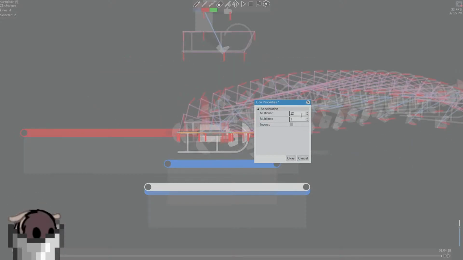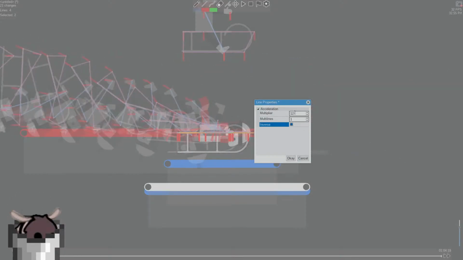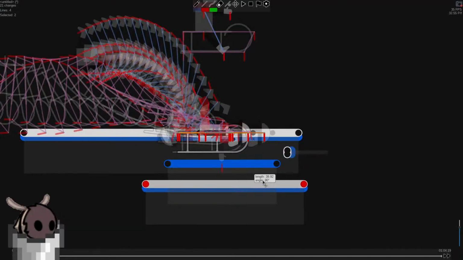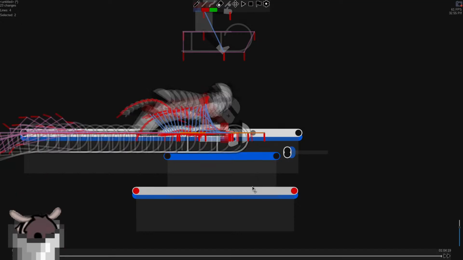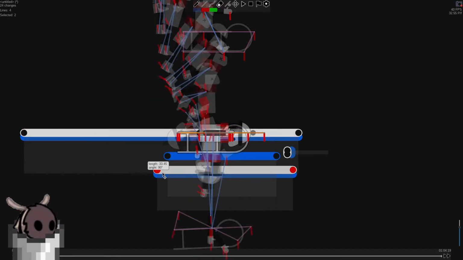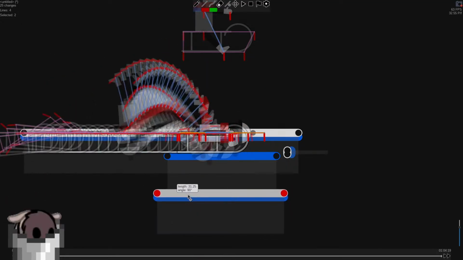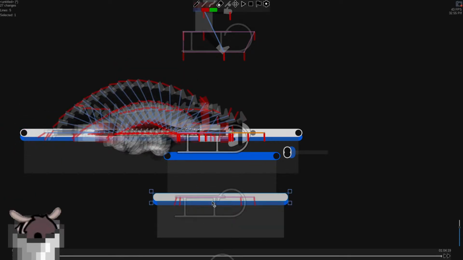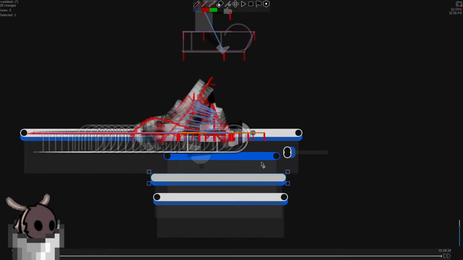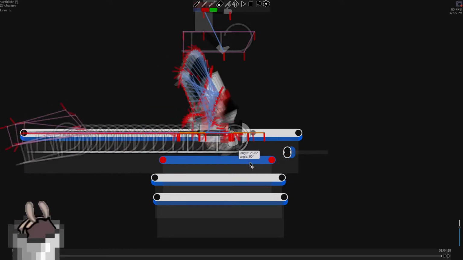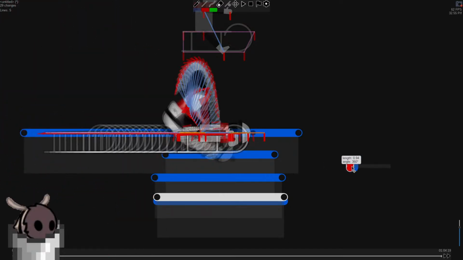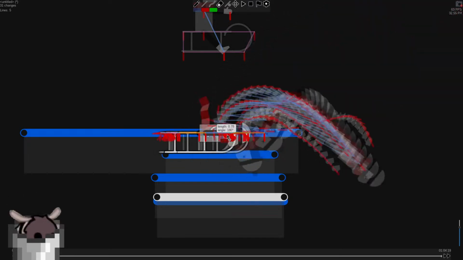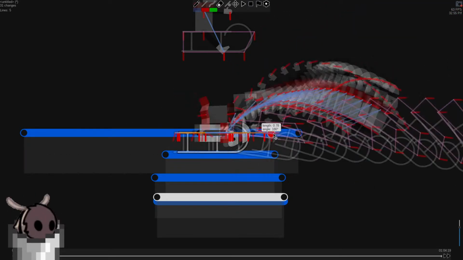Maybe acceleration saves it? No. Okay. For some reason, this is not being helpful. That happens occasionally. Let's try this side. Okay, well, it's not being happy.